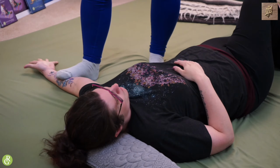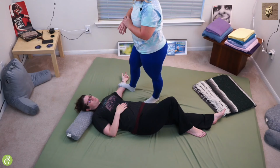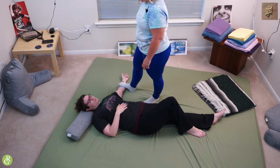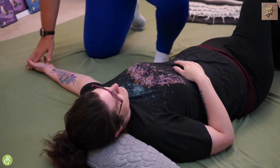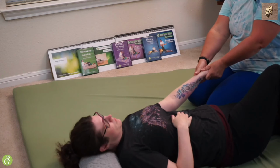Open your hand wide. Wave your hand side to side. I'm going to slowly release. You can see the blood coming back to her hand, flushing her hand. I'm going to come back down and give her a gentle tug.